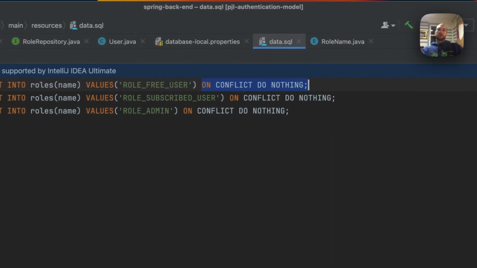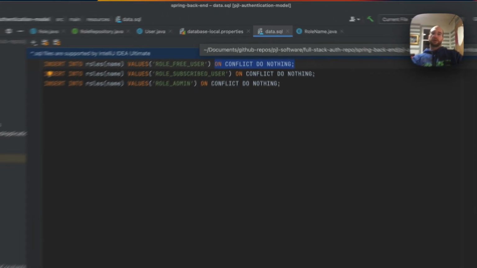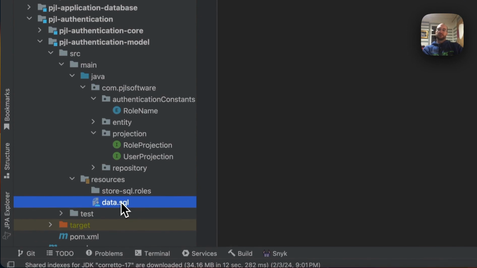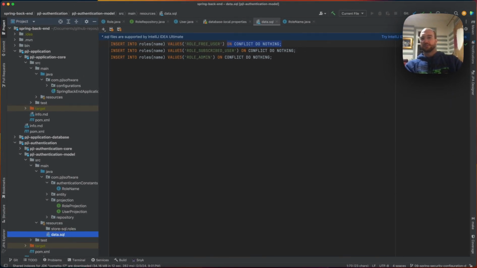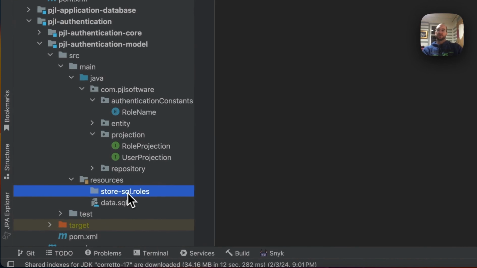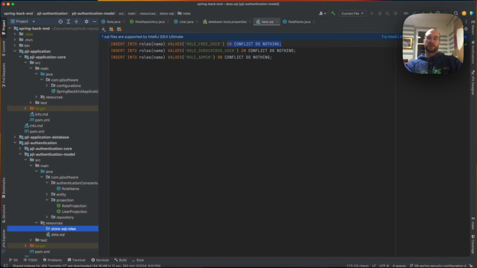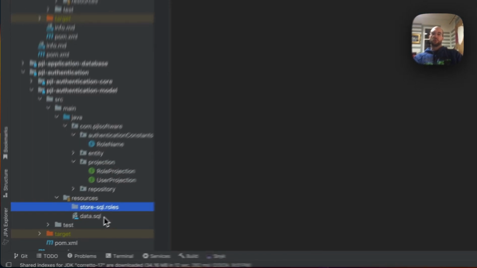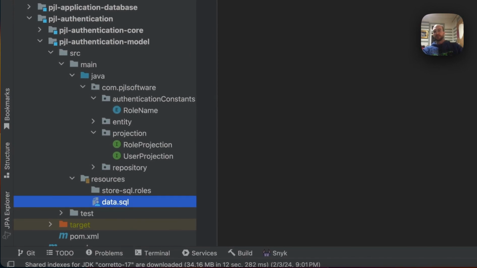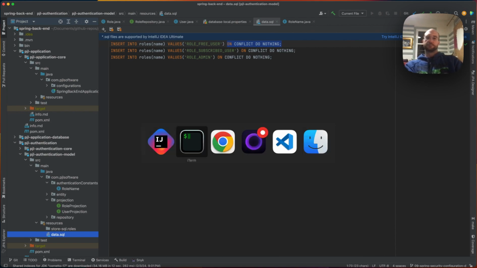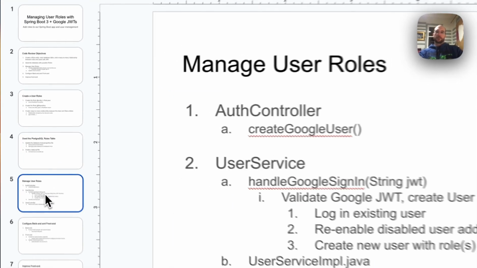Now it's kind of annoying. I couldn't figure out a way to do it better. I didn't Google very hard, but this had to be called data, and it had to be at the top level. You know, this isn't a very descriptive name, and I wanted to call it something else. I wanted to store it in, you know, sql/roles. Couldn't get it to get picked up automatically by Spring. I'll have to look into the properties, or if you know what to modify so that I can do more than just call it data.sql, as opposed to schema.sql, which is specifically for building tables. I would love to know that. Anyway, cool.